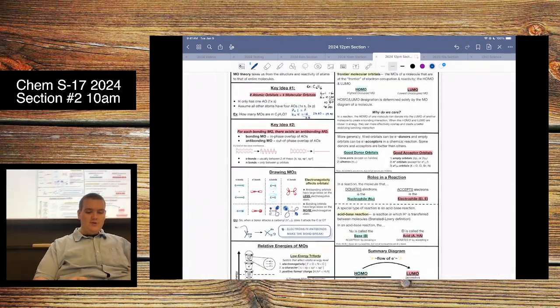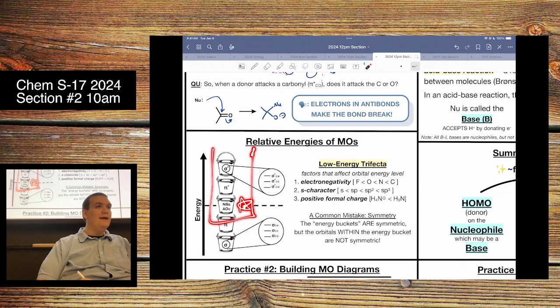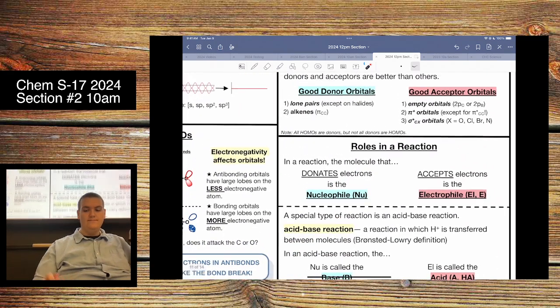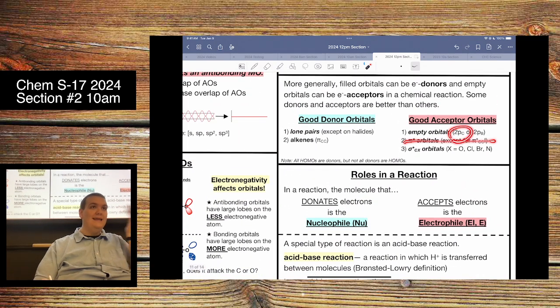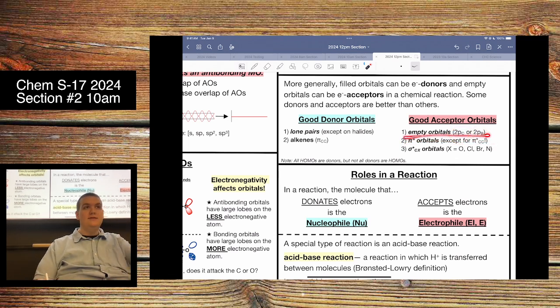So again, we go to our energy buckets, and we want the thing that is lowest in energy but unfilled. That's probably going to be in this non-bonding atomic orbital bucket. But lone pairs are filled, so that's not going to be an option. So our only other thing that's really in this bucket are empty p orbitals. These are typically going to be an empty p orbital on a carbon or an empty p orbital on a boron. So empty orbitals are typically our best options.